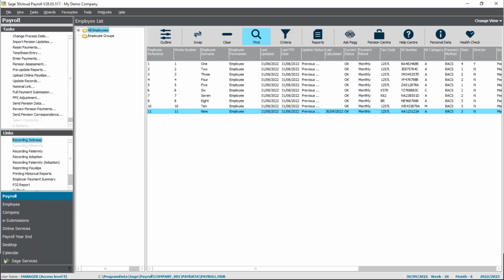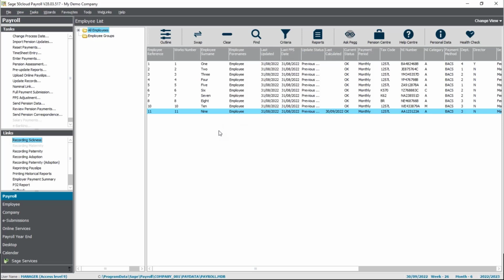So here we are in our payroll program. So we've got employee 9 here who has a few days sick. So I've left the processing at August because we're going to do September's pay, just with us being at the beginning of October at the moment. We'll go back in time a little bit for this one.